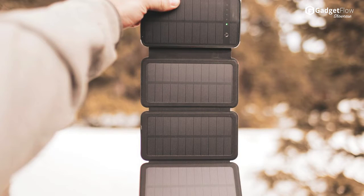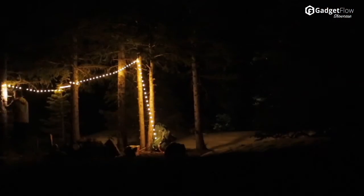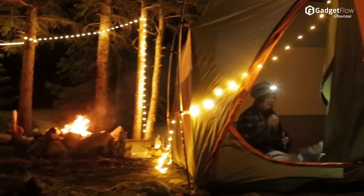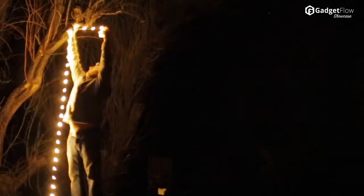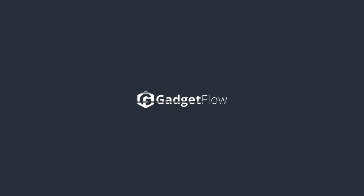You can set up and tear down 30 feet of lights in mere seconds, you can dim the lights to set up the perfect mood lighting, start a fire with a built-in flint, and power your devices from the sun, even at night. Plus, this product lets you send renewable energy and light to a student in Africa. Check out Revel Gear on Kickstarter today!